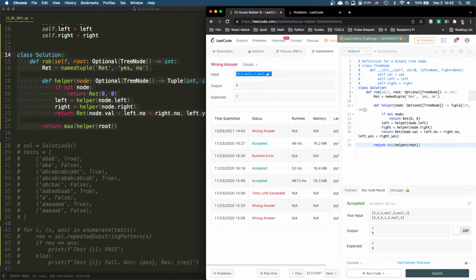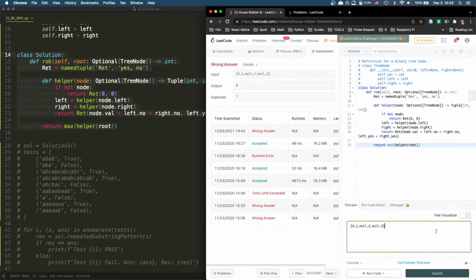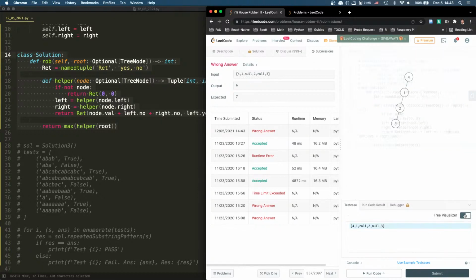What is this? Tree visualizer. Oh, jeez. Okay. Output 6, actually 7. Okay. So 4, 1, 2, and 3. How? 4, 1, 2, 3. I picked.